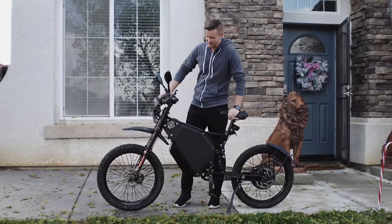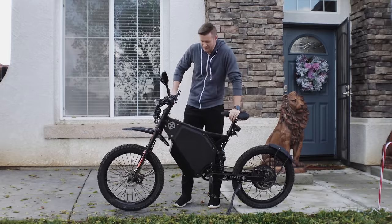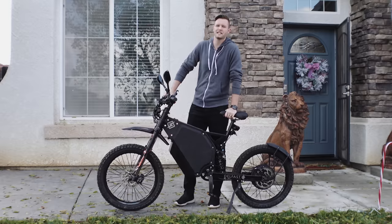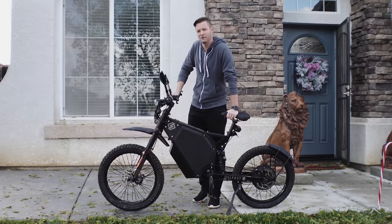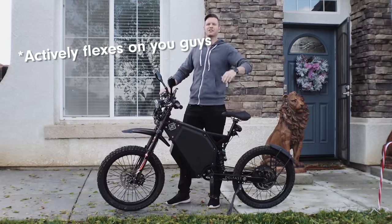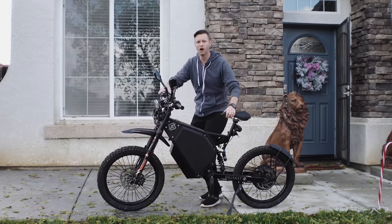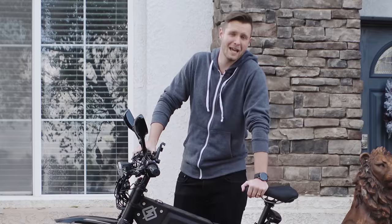Now I will say, this thing is pretty hefty. I mean, this thing's 150 pounds and it's a little bit bigger than it might seem. I am 6'3', and I know I say that in every video, I'm not trying to flex on you guys, but I'm 6'3', so you can imagine, it's actually pretty dang big. If I was like 5'1', I'd be like right here. Not everyone can be as good looking as me.